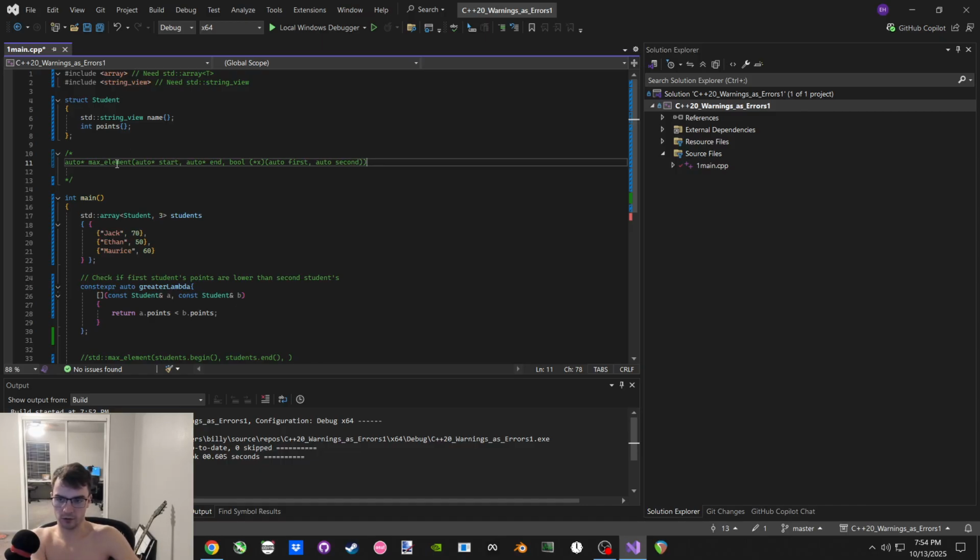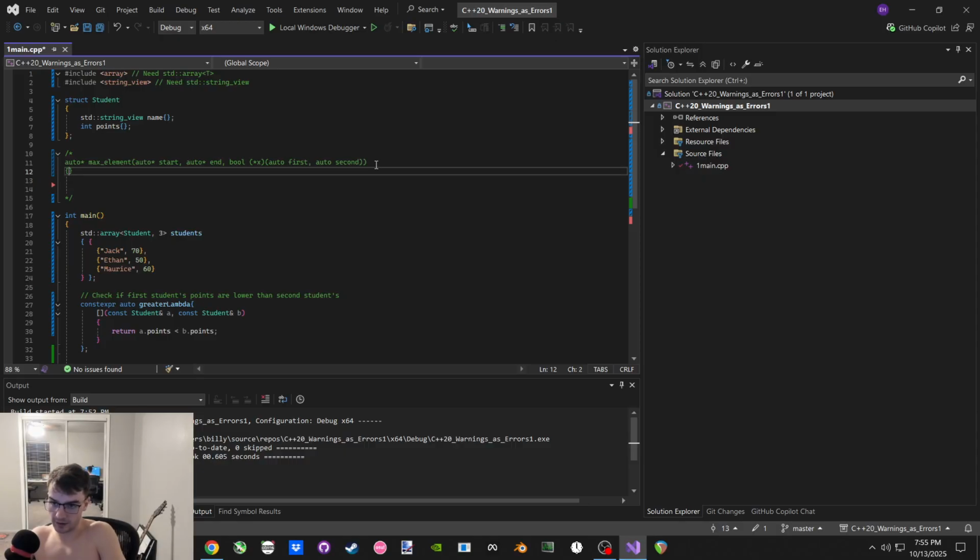So it's a function that takes a pointer to an element called the start, a pointer to another element of some particular value called the end, and then a function that returns a boolean called x. It's a pointer to a function called x that returns a boolean and takes two of the same type of object that's being pointed to here.